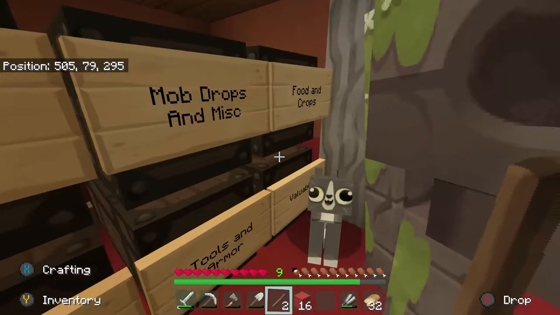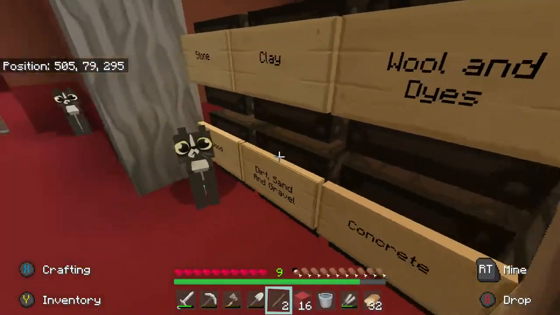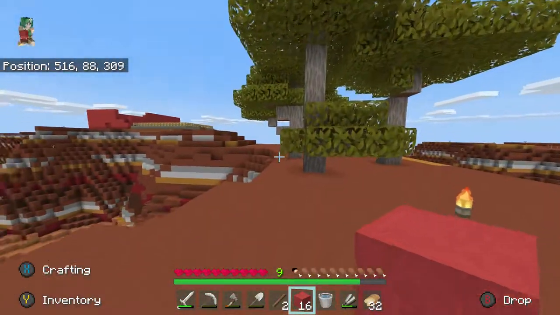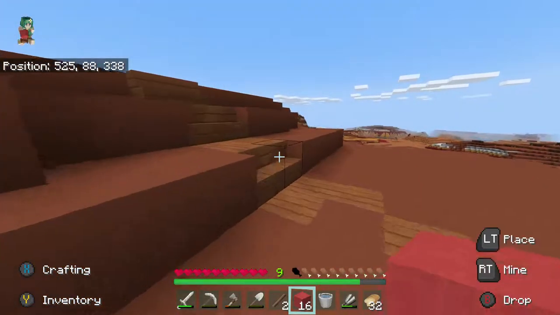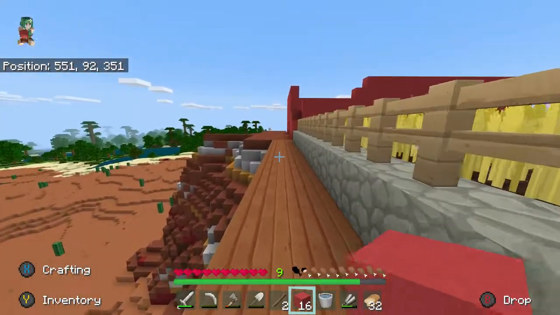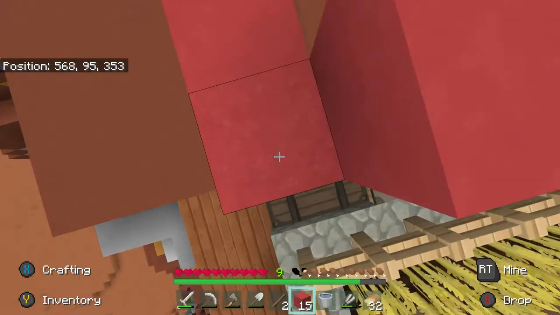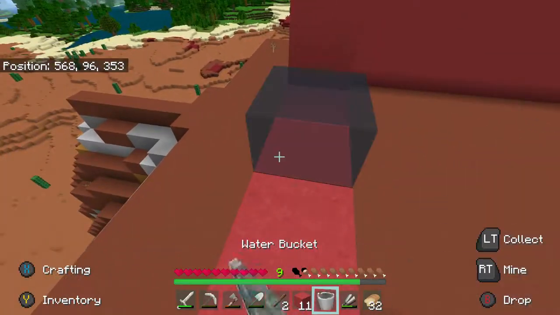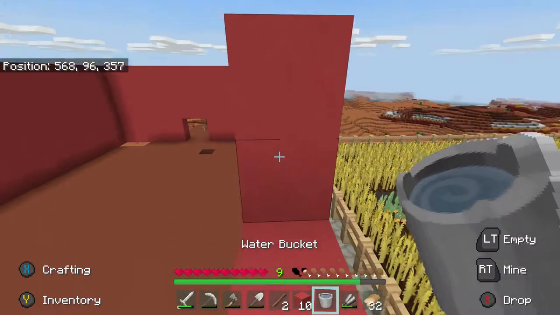I need to, excuse me, there we go, grab a water bucket so I can make this into better concrete, into not concrete powder, into actual concrete. Okay, let's go. Boom. Boom, boom, boom, boom. Okay. Boom.